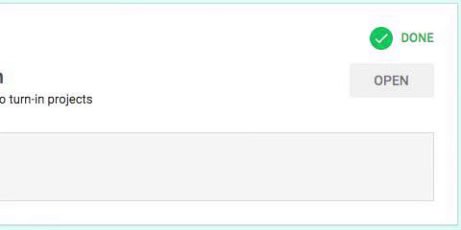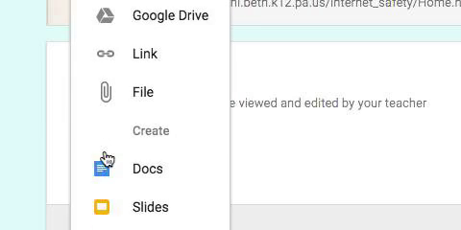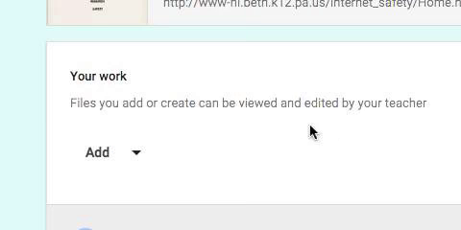So let's say I need to add a file, and this could be helpful in any situation in any class. Let's say I needed to add a file to an assignment. I can simply click add. Now, if I'm not creating the file, but the file already exists, maybe it's a PDF, maybe it's a Pages project, maybe it's another Google Doc that doesn't show up attached to the assignment. It's not automatically attached over here.